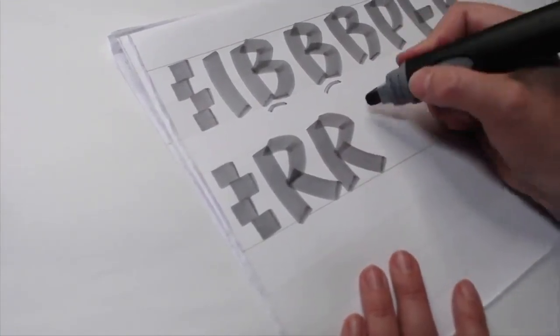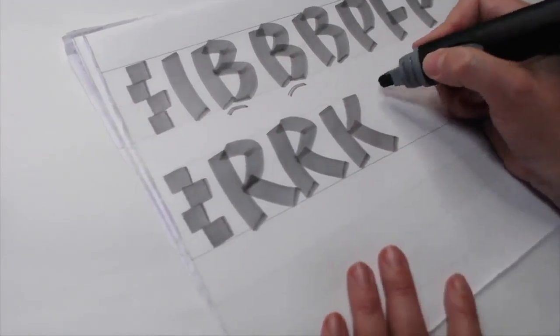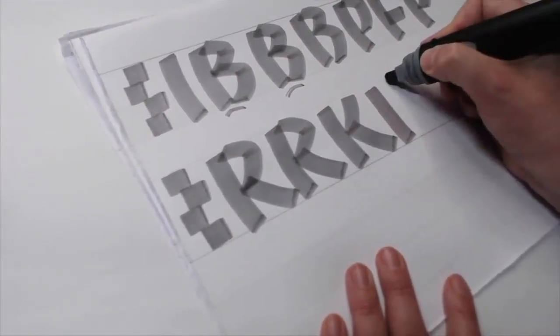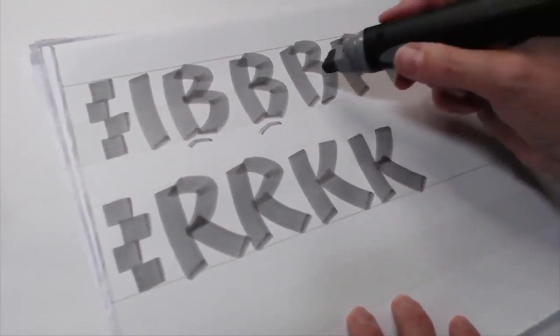I like to make a rounded stem and sometimes rotate it backwards. How is the R like any other letter? Like the letter K — we're just going to use straight lines, but the top part of the K we're going to bring to the middle, start out here and just barely bring it to the stem. It's just going to kiss, and then we bring the leg out. The letter D is like the B, P, and R — that top bowl — only it takes up the entire space.